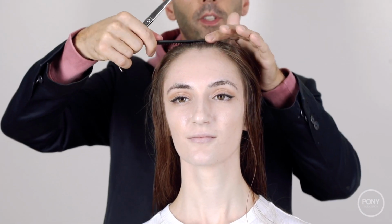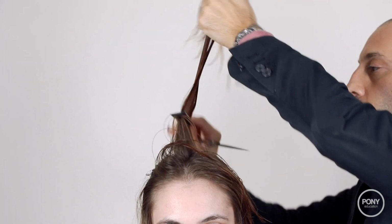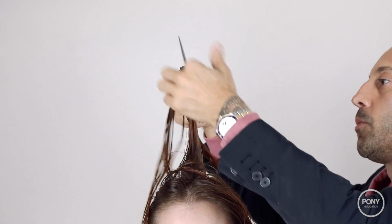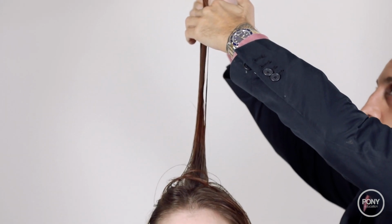Comb all the hair back and take a 1-inch section from the front of the hairline to the back of the hairline and comb everything straight up. I'm going to choose the length of my layers based on how short I want my shortest layer and how much volume I want in the hair.